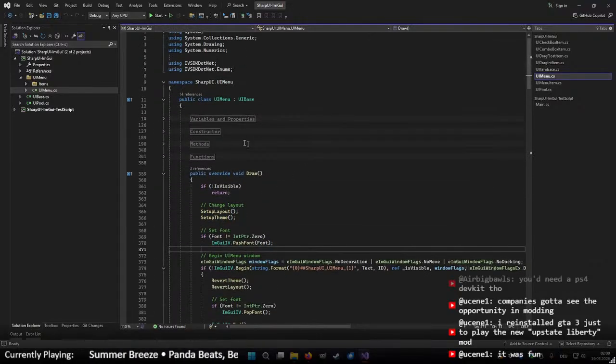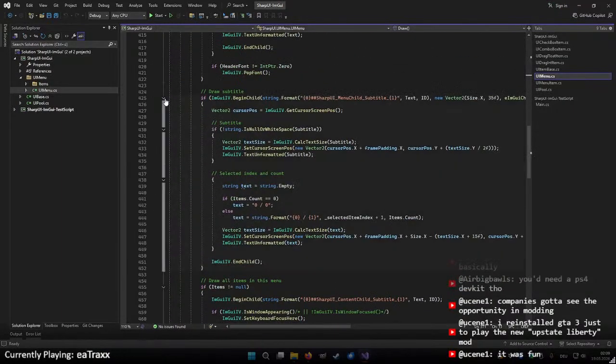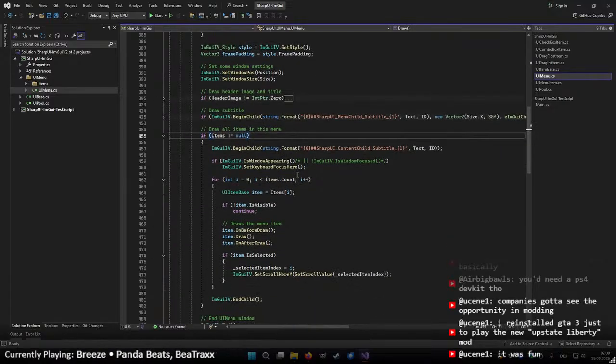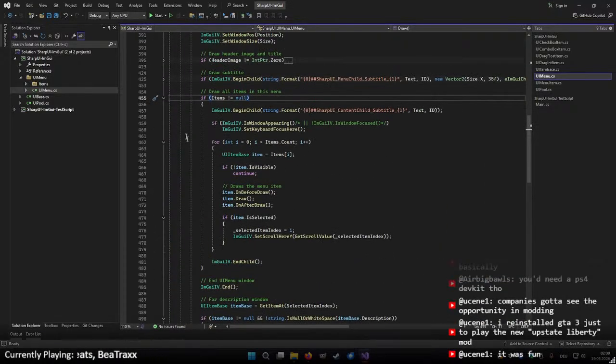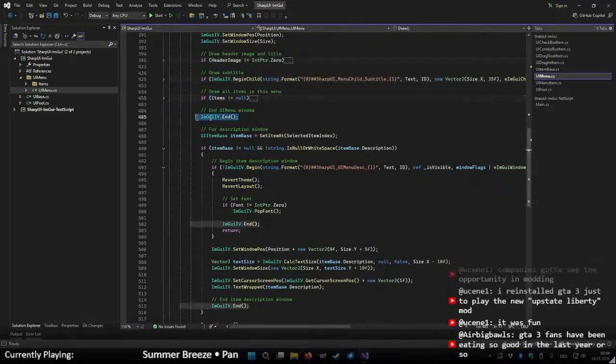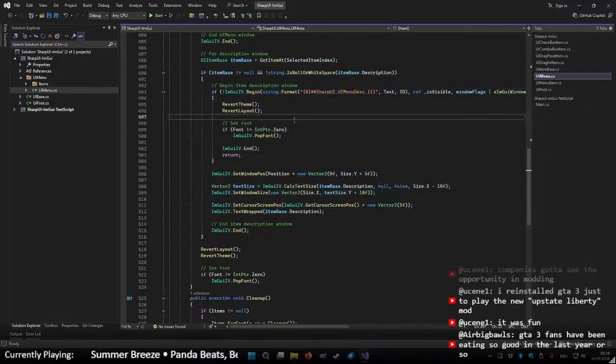Yeah, we can also specify a custom font. This is really handy with IMGUI, pretty easy. Draw all items in this menu. Then we end the IMGUI window. Okay, this is just the description part, if the item has a description.